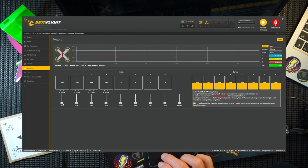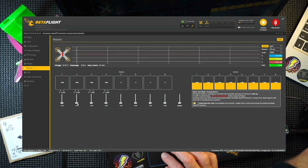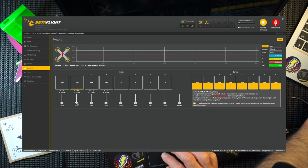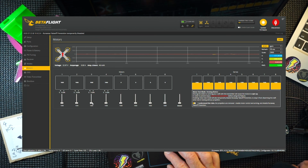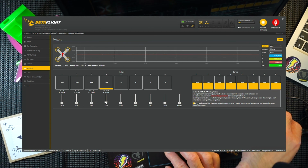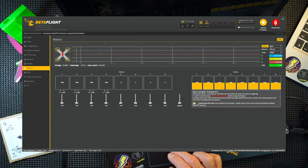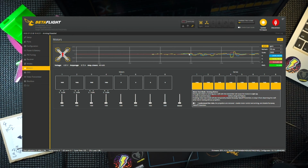So motor 1. Yep. All good. Motor 2, yep. Motor 3. Yep. Motor 4, yep. So there you go, all good. Let's just disconnect my battery. You don't want everything to overheat too much. So there you go.